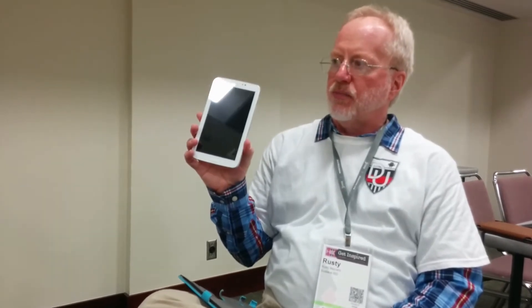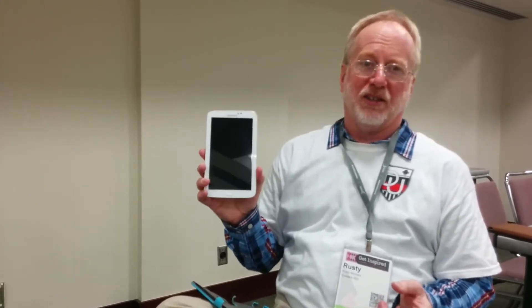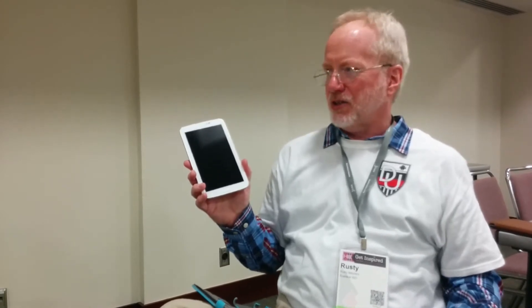My wife got this recently. If you don't mind doing business with Sprint, the Galaxy Tab 3 7-inch — Sprint will give you one for $50 up front on a contract, but the minimum contract is $5 a month, so you end up spending $170 or so for it. Turn the data off because that $5 contract is only 25 megabytes a month, but there was no hidden cost. Since then we got another one for my son, and my older son got three of them on that deal. So that's right up there with the Nexus 7, and especially if you don't have $200 today, $50 and then $5 a month for two years — that's not a bad deal.